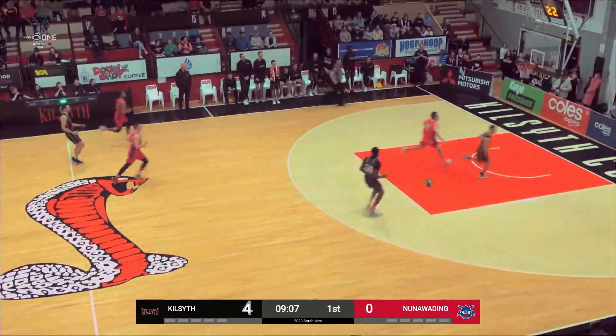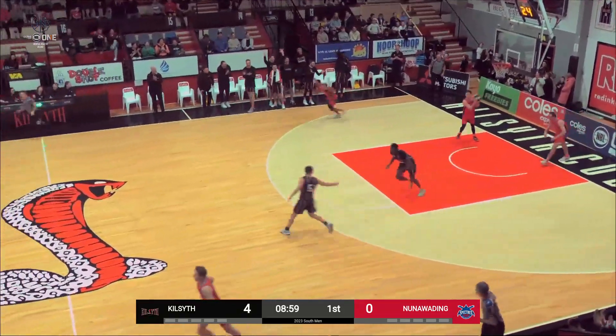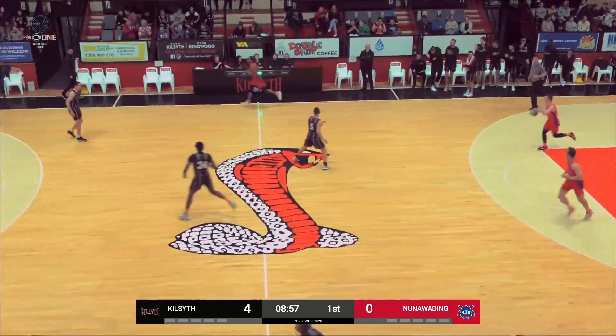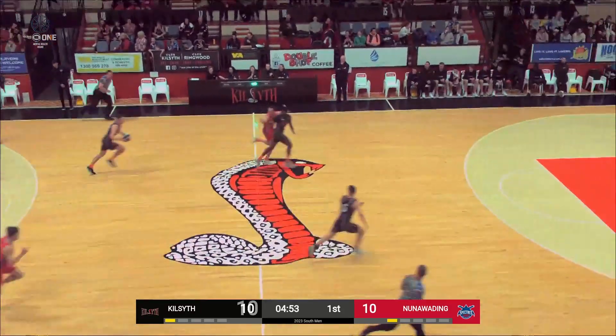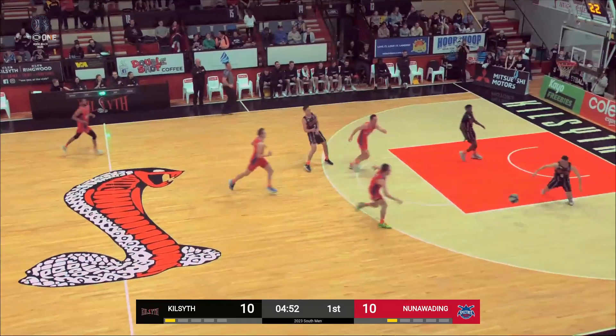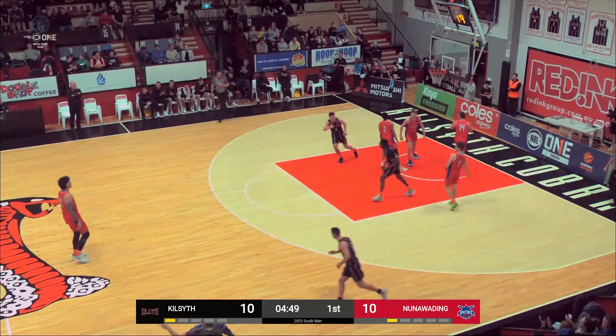Great double team on the on-ball screen. And here we go! Welcome to Tim Scythe. They swing it across to Gibbs, looking inside. The tapped pass ends up in the hands of Jamie O'Hale. Cobras have numbers, but the pass didn't make it to Tomata. He's going to put up the mid-range though, and that goes.